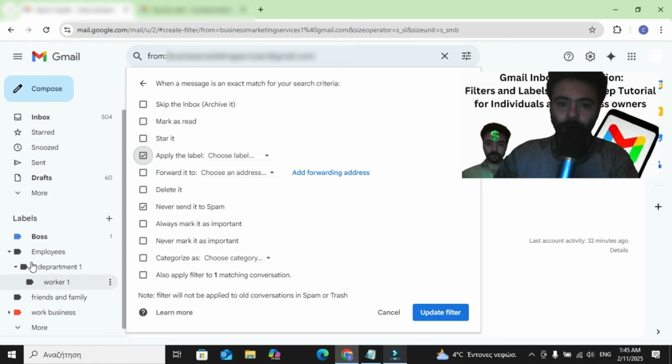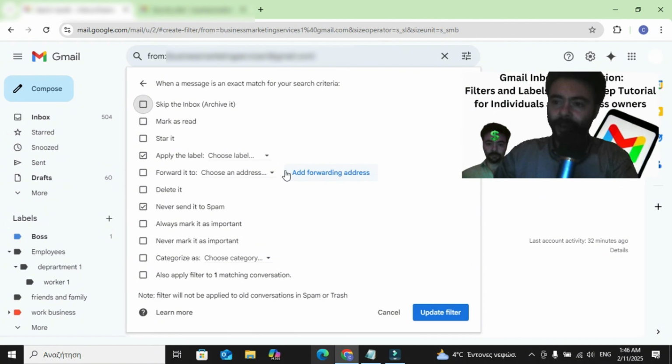So you can move an employee from here. And of course you can uncheck or check any other option. That's how you can also edit those labels depending on what happens in your work, in your business, or in your life in general.